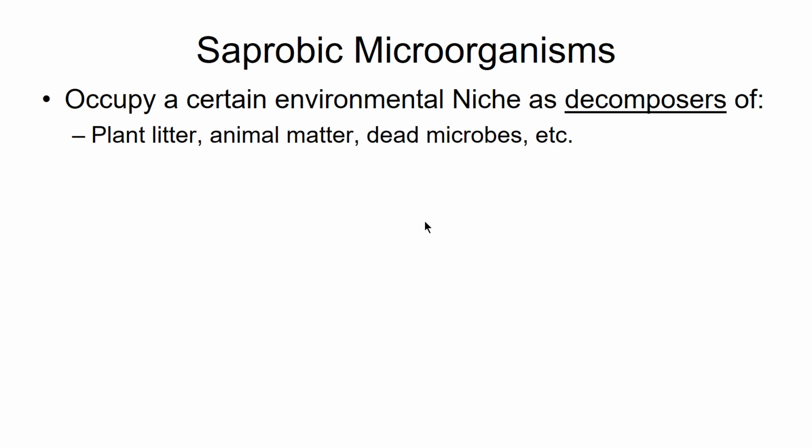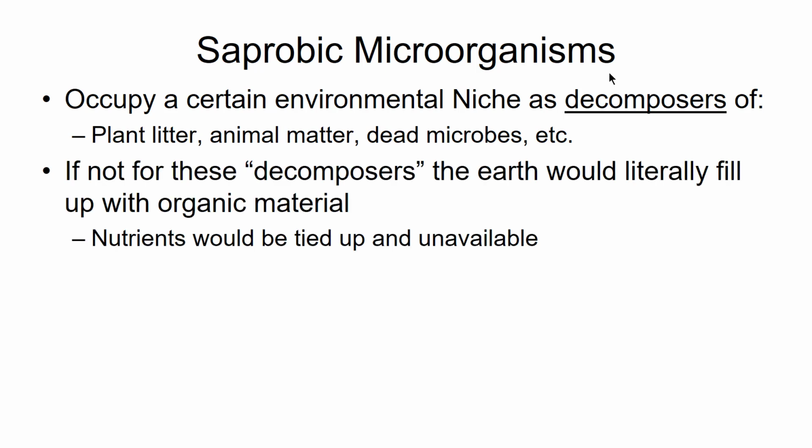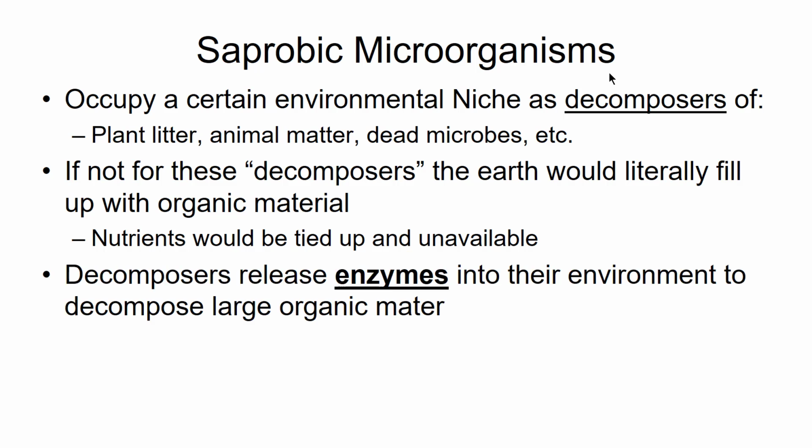There's one group of organisms that comes up that are really important, and these are referred to as saprobes, sometimes called saprophytes or saprobic microorganisms, as the title here shows. And what they will do is occupy a niche as decomposers. So they're considered chemoheterotrophs. They acquire their carbon from organic compounds in the environment. But here, these types of organisms will literally get those carbon compounds from decomposing organic matter. And what they do is they release enzymes, as we'll discuss here in a little bit what that looks like, into their environment to break decaying matter down. And that is how they acquire their carbon and ultimately produce their energy.